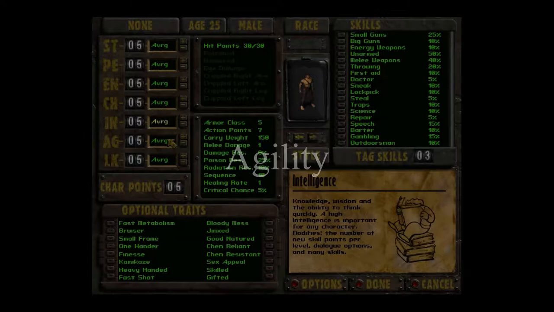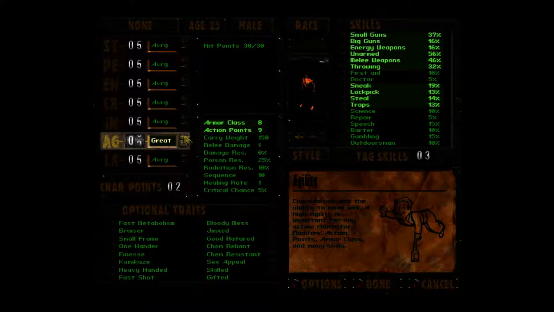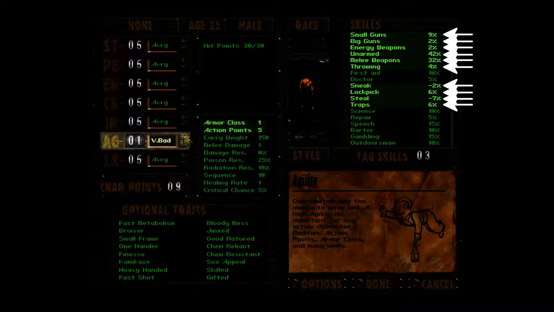Agility is a pretty important stat for Fallout 1 and 2, and holy jeez, look at all that stuff agility affects. All of your combat skills: small guns, big guns, energy weapons, unarmed, melee, and throwing. And all of your thief skills: sneak, lockpick, steal, and traps. A whole list of skills, armor class, and action points. Can't think of a better way to say this stat is important.